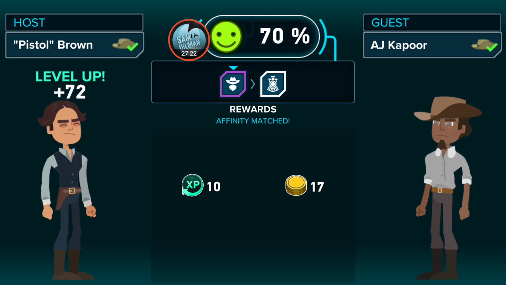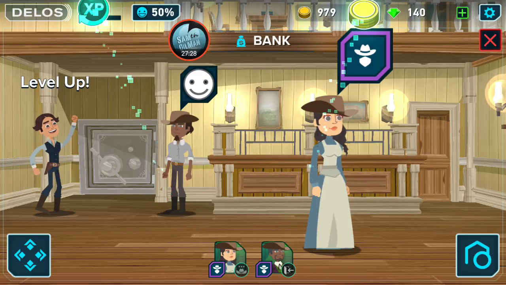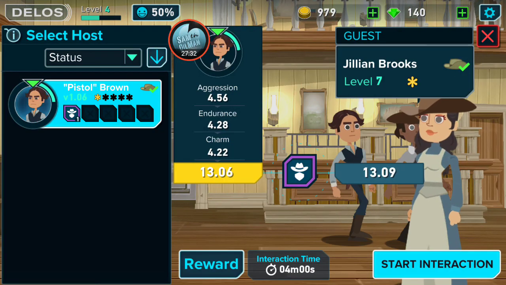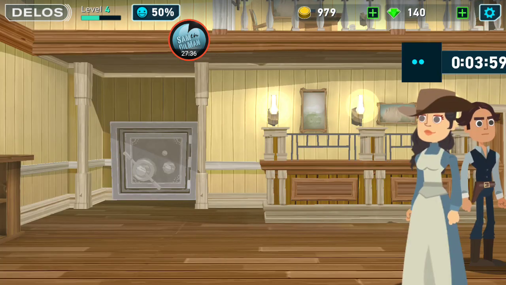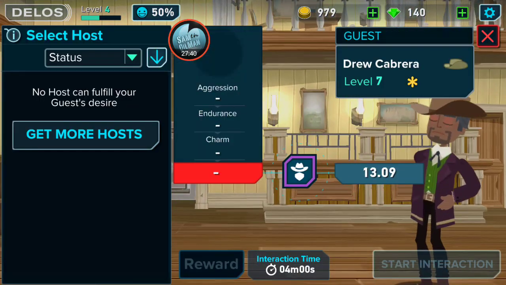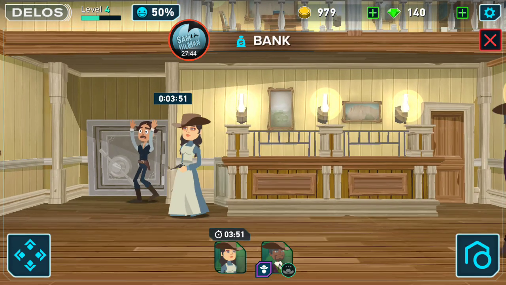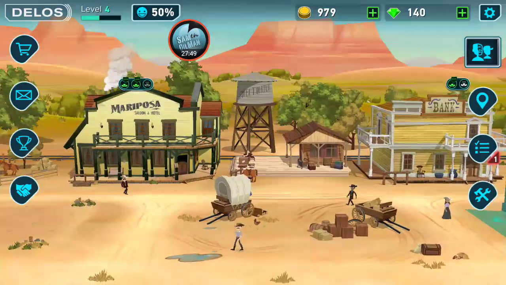This bank must, either the teller there, who keeps being robbed, what's his name? We'll find out in a second. Okay. It is Pistol Brown. Must be very clever at dishing out money when they're robbing this bank. And this dude over here is level 7. I probably should have done him first. I think he was waiting for longer. Oops. We'll get to him anyway.